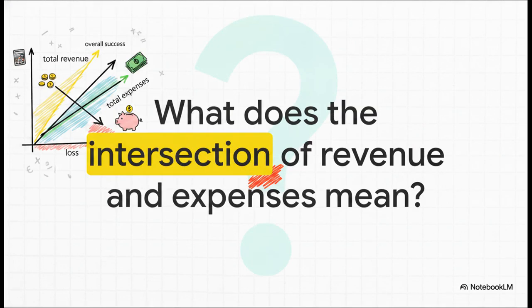Now, I'm going to leave you with this final transfer task to solve on your own. Imagine you were analyzing a school fundraiser's profit lines. What does the intersection point of total revenue and total expenses actually represent? And taking it a step further, what does the shaded inequality region perfectly above that expenses line mean for your overall success? Really think about it.